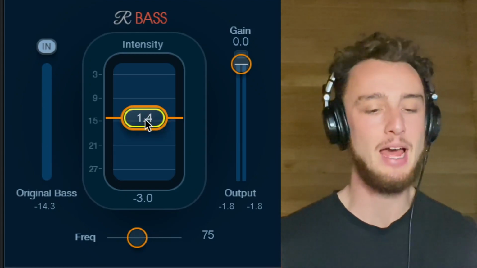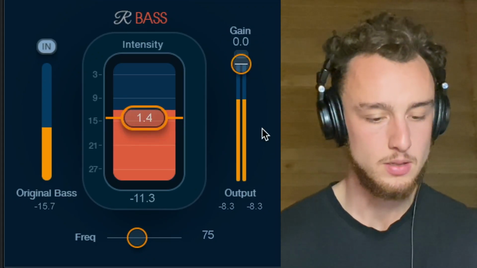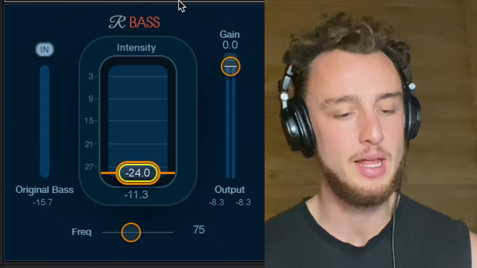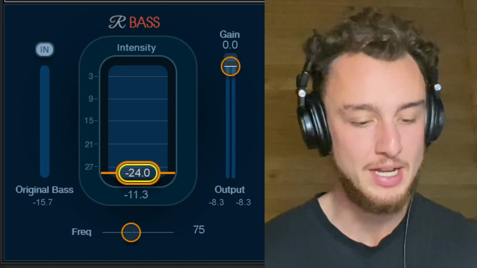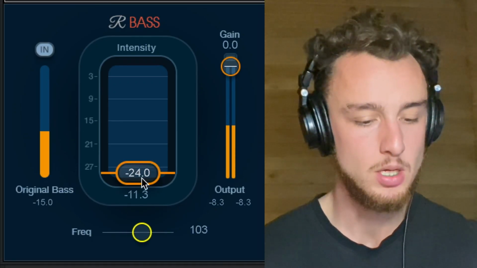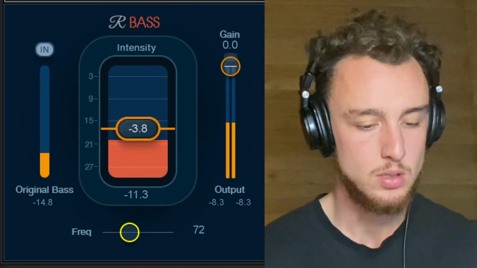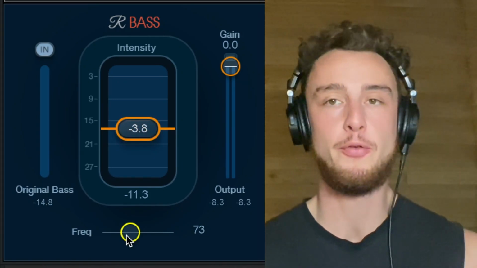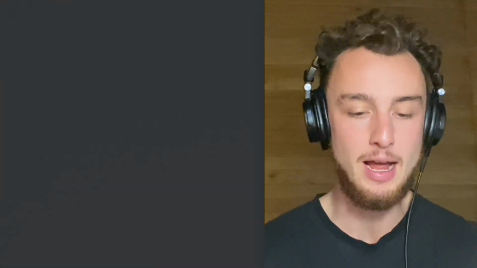Also, this plugin doesn't have a specific gain staging feature. Again, you need to load up another gain plugin, which is a hassle, but I would say the R-Bass stereo has really nice saturation. I usually keep that around 70 or 80 hertz, because the lower the frequency is with that saturation, the better it is. But we want more control, and that's exactly why the last plugin is the Decapitator.